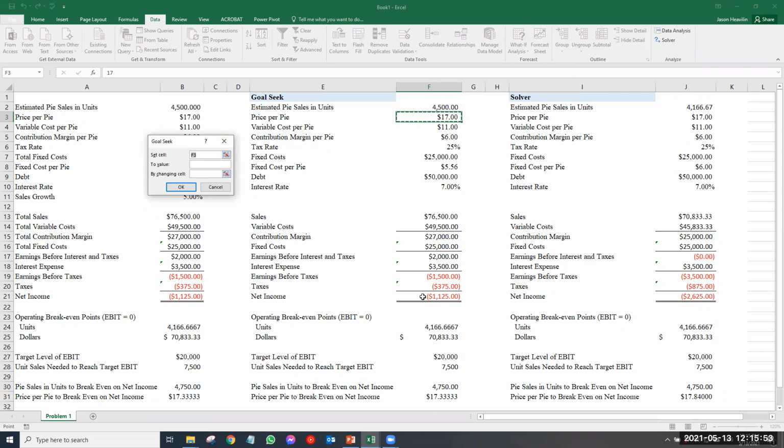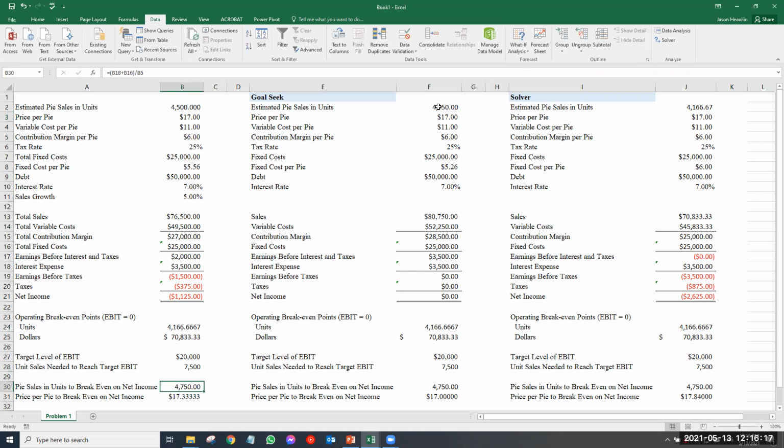I want to set the net income cell to value 0, so I know the net income break-even by changing the units cell. I want to know the units. All right, I hit OK. And it gives me the same units that we need, and notice those over here as well. Hit OK, and it automatically changes the number for you. And there you have it, 0 net income.